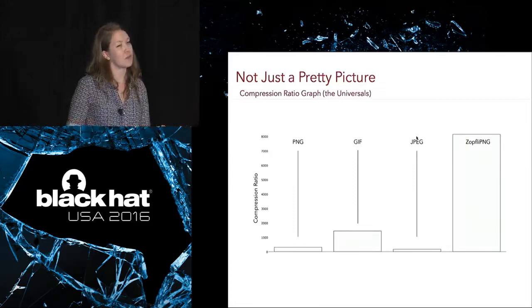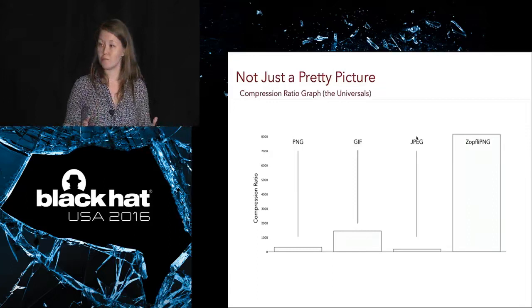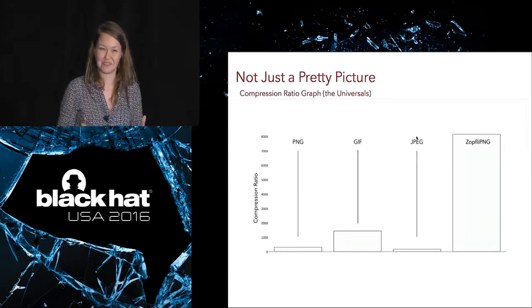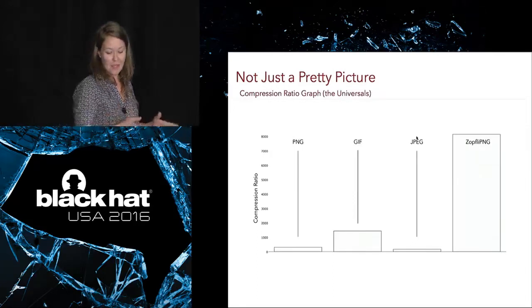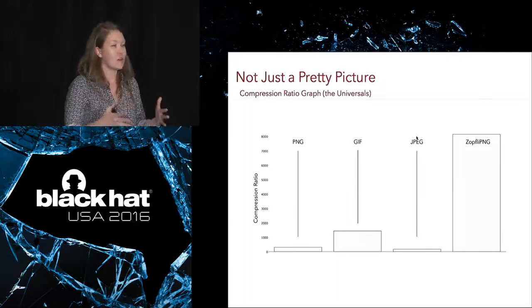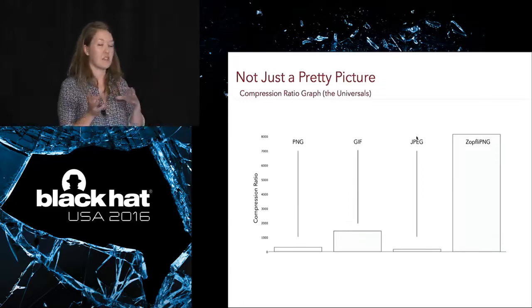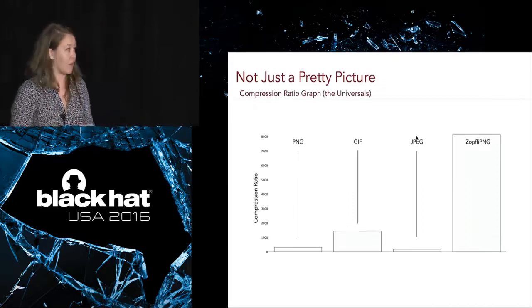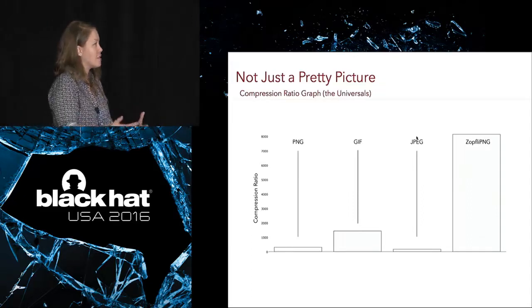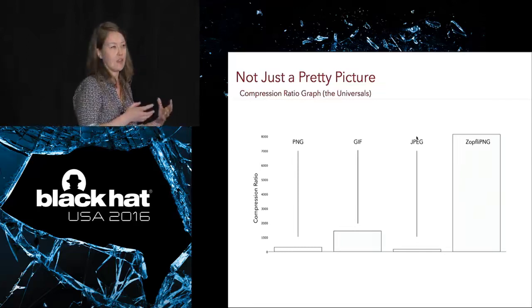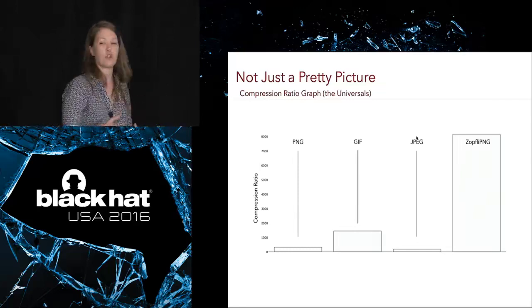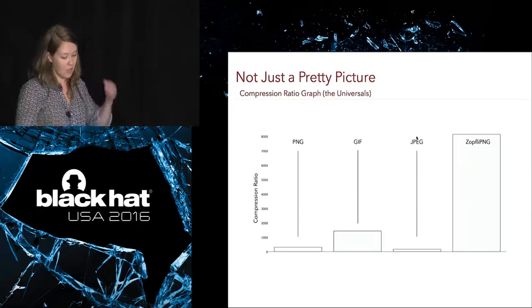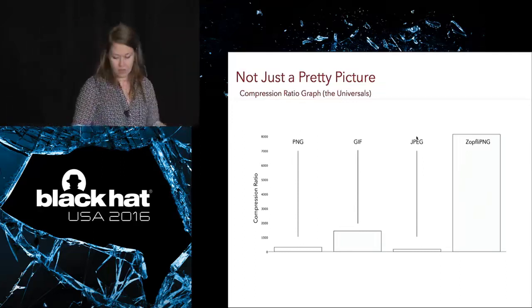And for those of you who aren't familiar with Zopfli, and I'm sorry if I'm butchering it and not pronouncing it correctly, if there's anyone here that works on that. But Zopfli PNG is a newer Google algorithm that actually takes a look at PNGs and is able to achieve better compression with those file formats. But it doesn't mangle it to the sense that it's a completely new format. Those images can still be parsed by regular PNG parsers. So that's the king right there.